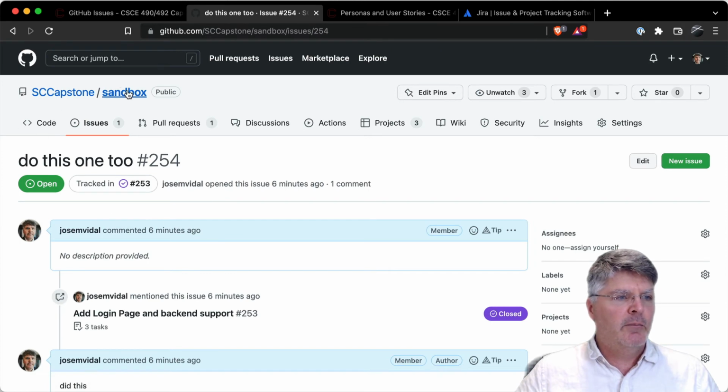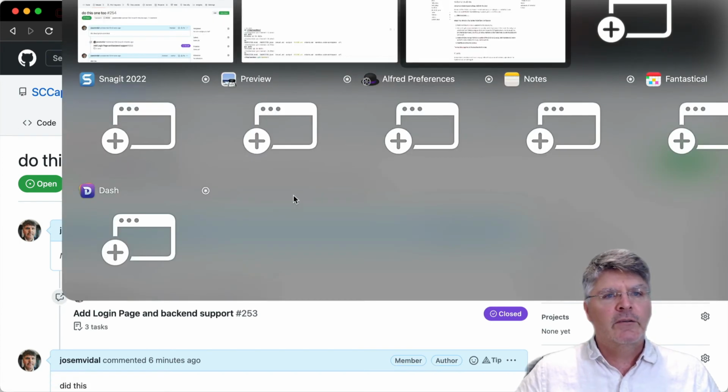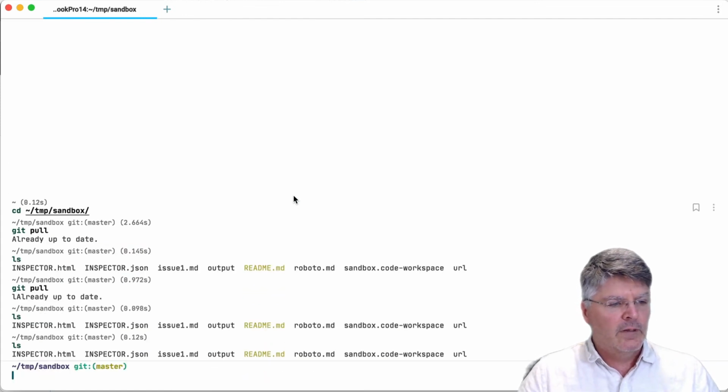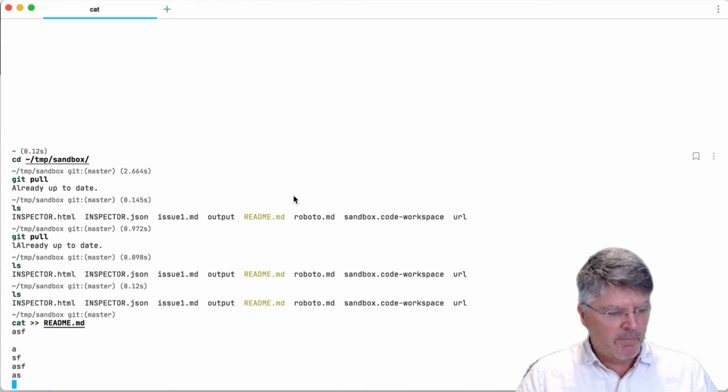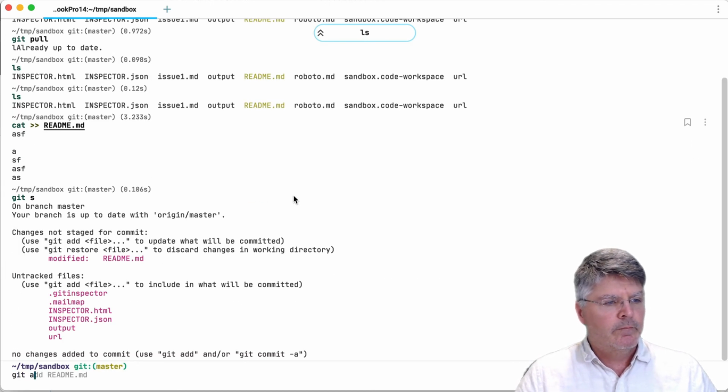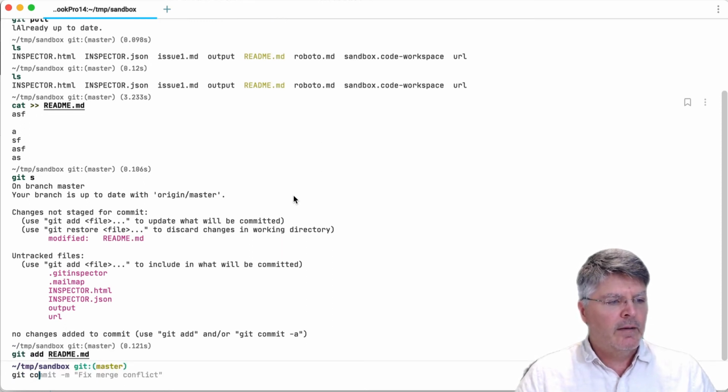This is an issue with this repo, Sandbox. And I'm going to go to, this is the repo. I'm just going to add some data to the README. I don't care. We're going to add that.